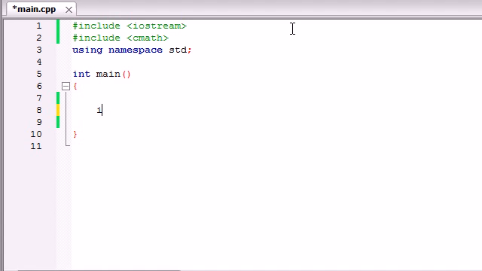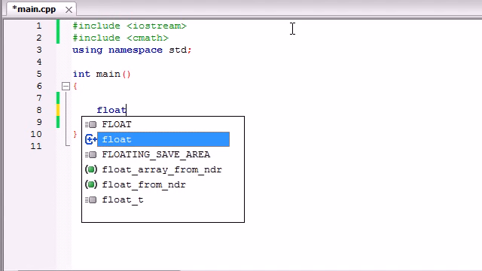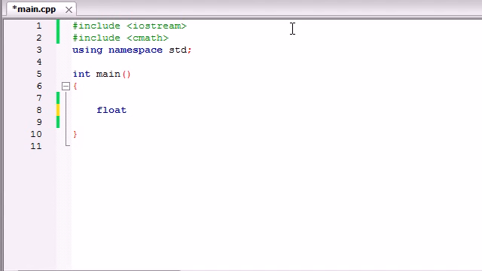So in order to use a decimal place, we need a new type of variable, and that's called float. Float is basically the data type that allows you to work with decimal places. There are a couple different ones, but this is one of the most popular ones. So let's go ahead and make a variable called a, and this is going to be the amount we're trying to figure out. How much money did we make?